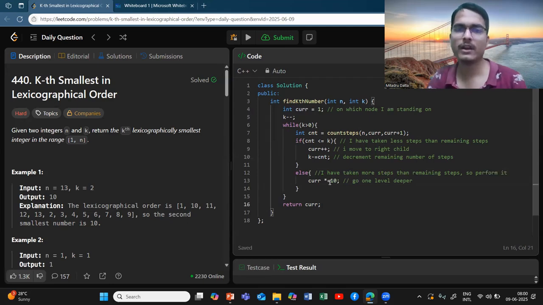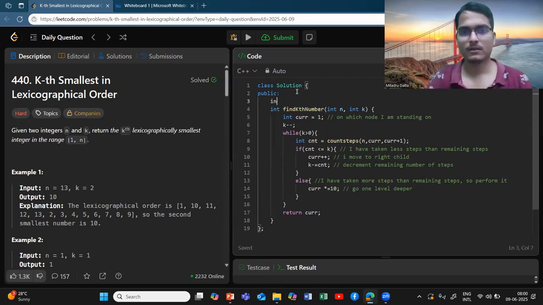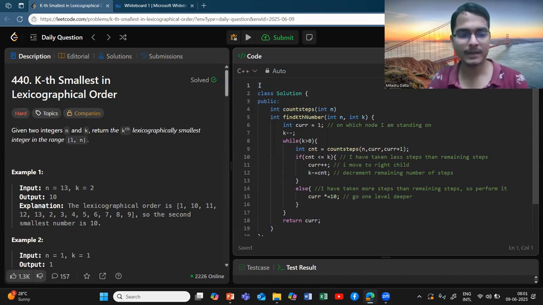Now, how will you write this count steps function? You write something like count steps, which has an integer n. Now this current might be an overflow, right?